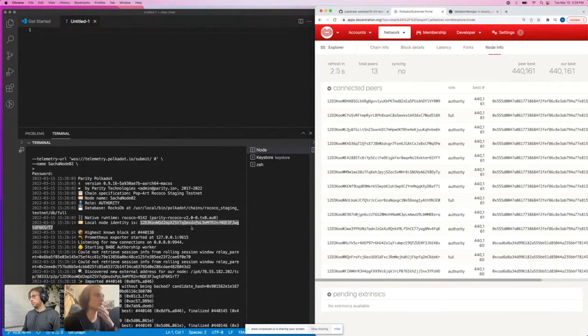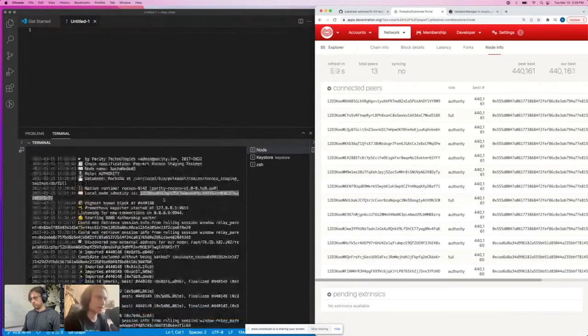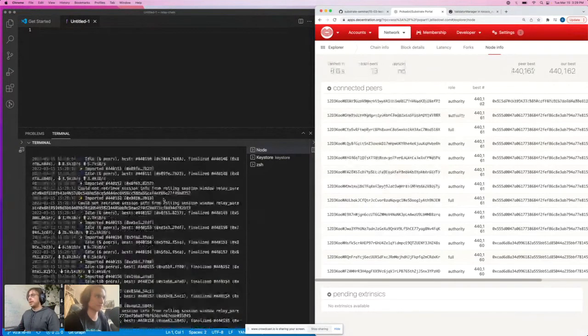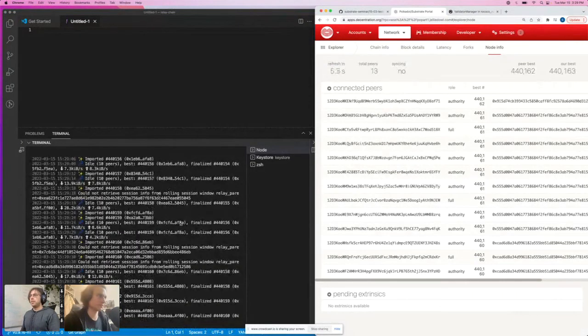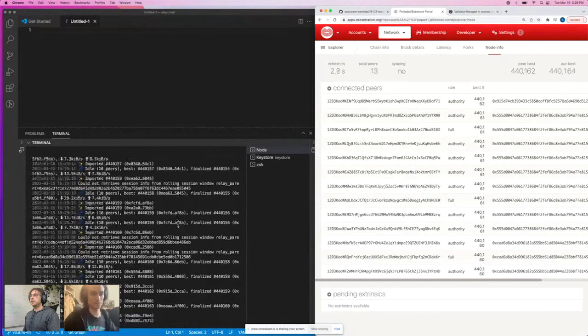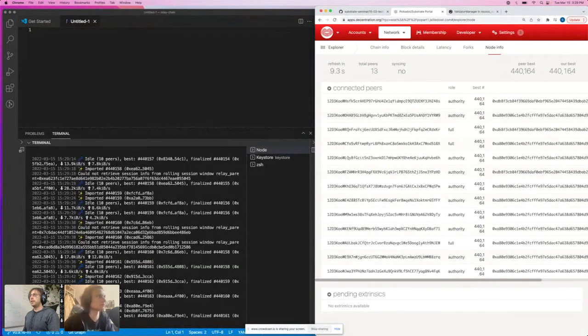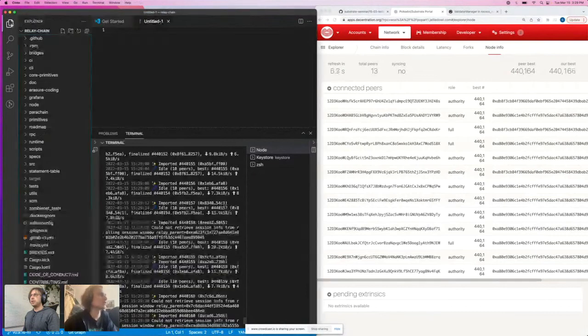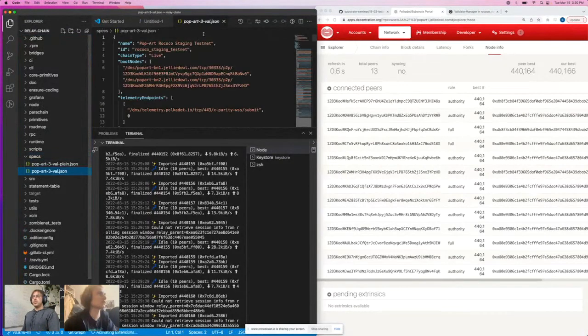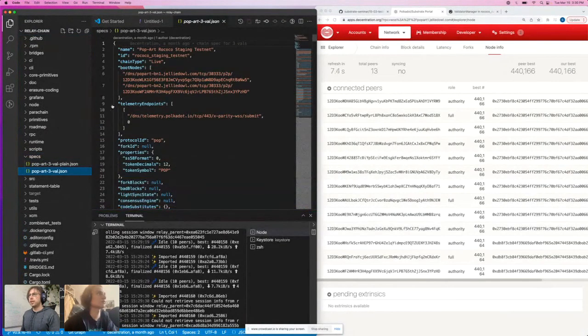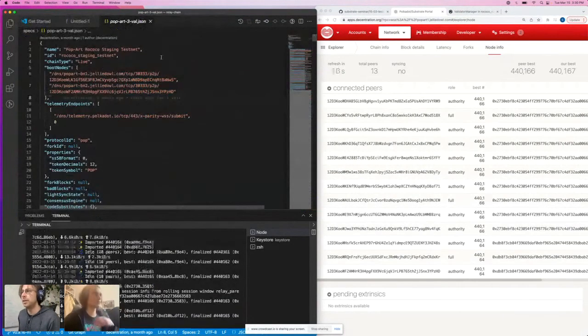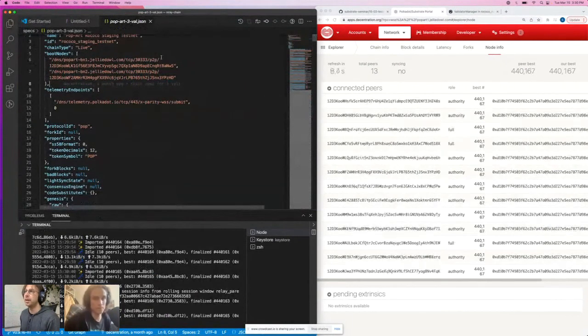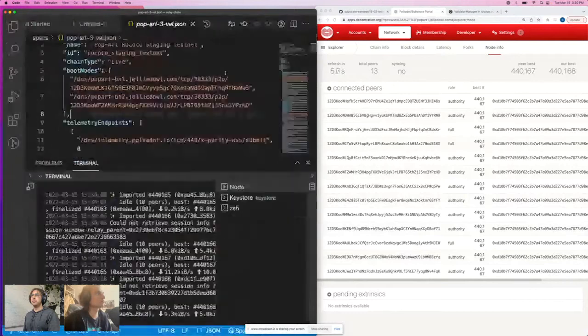Wait, so before we check that, how would it be connected, Ramsey? This has to do with the boot nodes, right? Correct. Yeah. In our chain spec, there are many different kinds of properties, one of them being a boot node. So if we look in our chain spec, which is in specs. Yeah, I'm using this one. That's correct. So this is the raw chain spec. You can see some plain data here at the top. And in the boot nodes area, we have two boot nodes currently, and they're both run by Jellied Owl, who's my colleague.